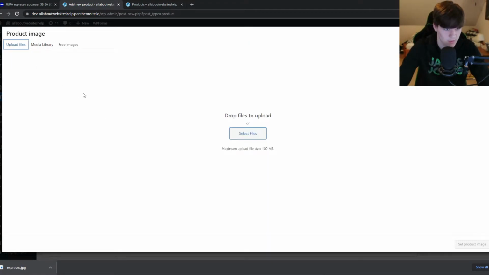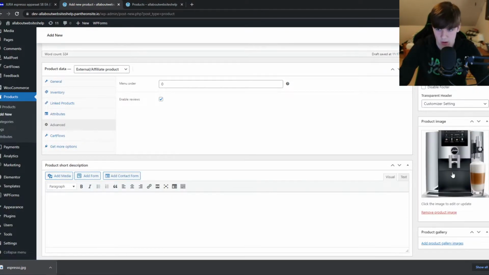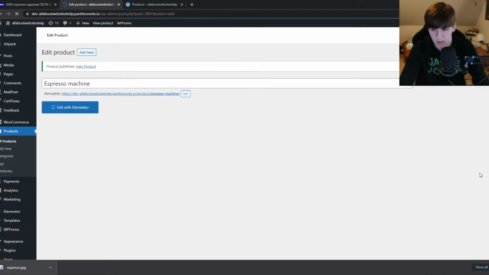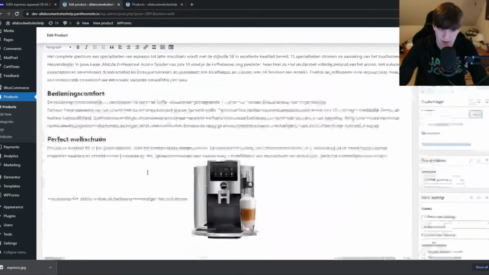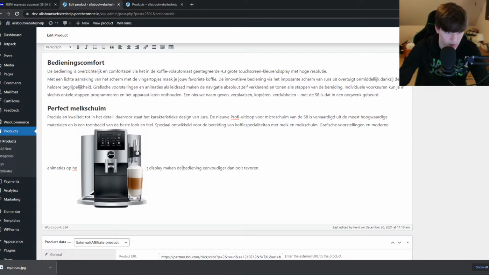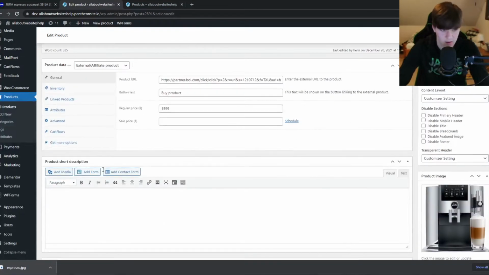So let's add it here as well. It's now in the media library because we already added it. There we go. And this is now how this looks. So now we can hit publish, and this is basically everything you need. Of course you can play with it. You can change something with the pictures, like this doesn't really look good, you know, but you can put a picture right here, and then here, and then here, just stuff like that.